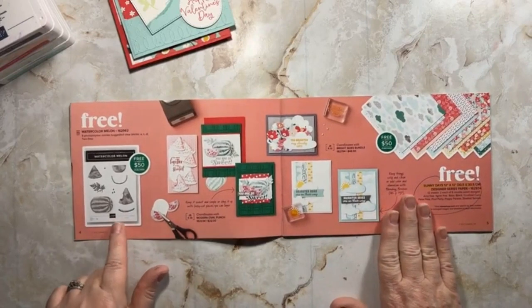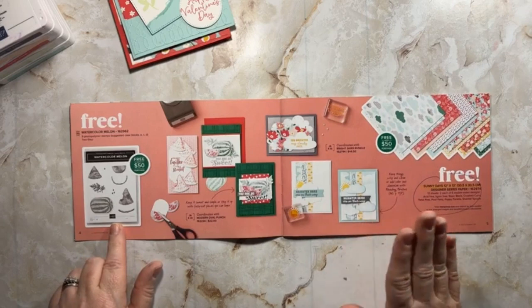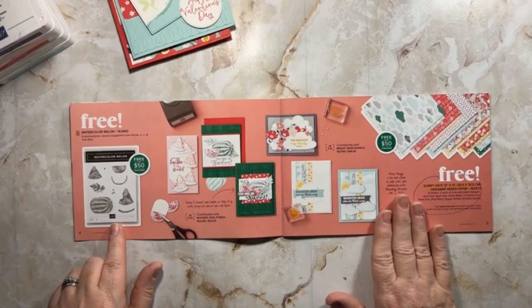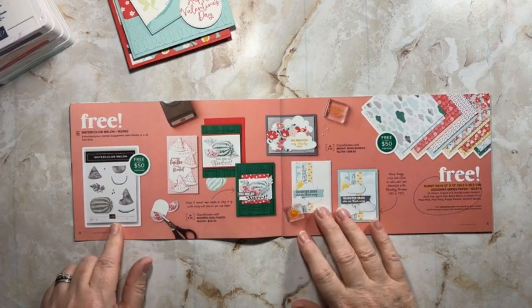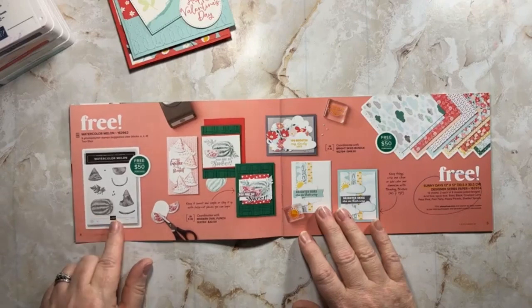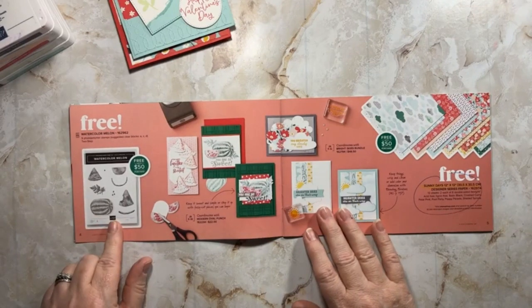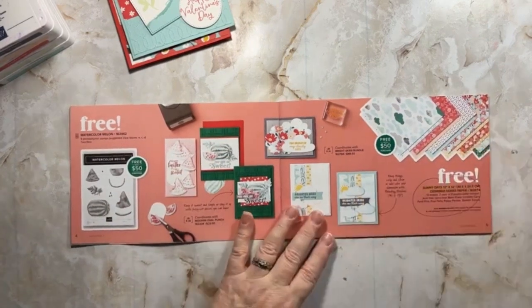This really cute watermelon set. I'll be honest with you, when I saw it, I was like, yeah, no, not for me at all. But I played with it and I really like it. And I think I just got it in my order today. I have also seen it used as a pizza. Yes, be still my New York style pizza heart. And I saw somebody on Facebook make it look like Doritos. I'm like, no.